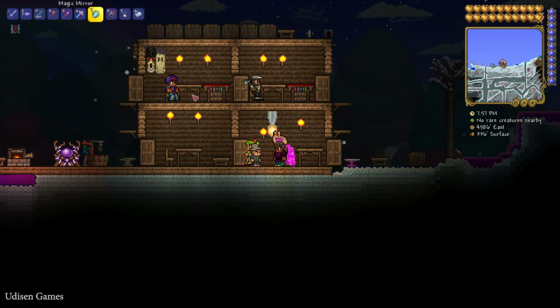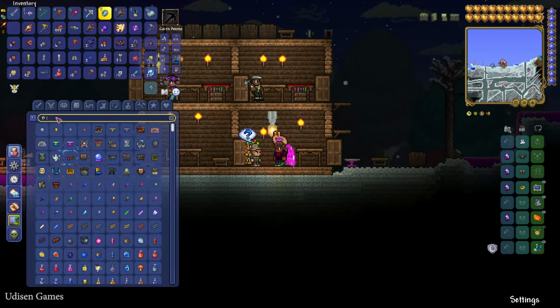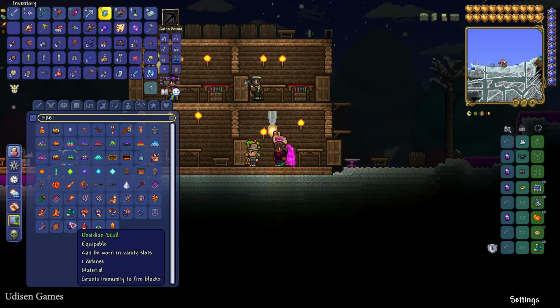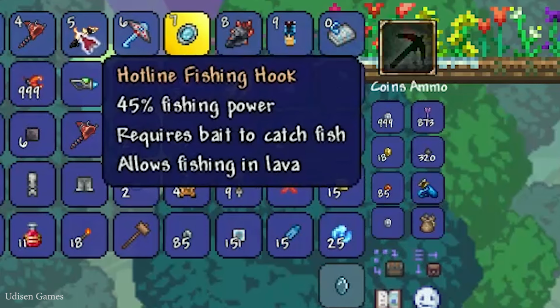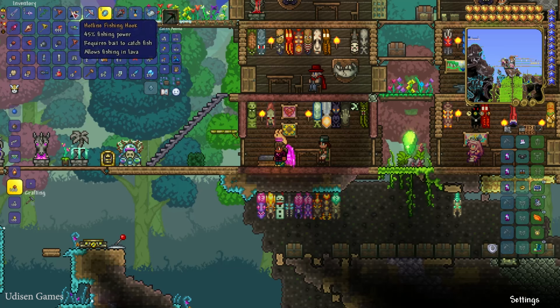Very rarely, this guy can give you a fireproof fishing pole. It is a rare item, and this guy gives you this item only in hard mode. I mean the hotline fishing hook. This stuff allows you to fish in lava with any bait.